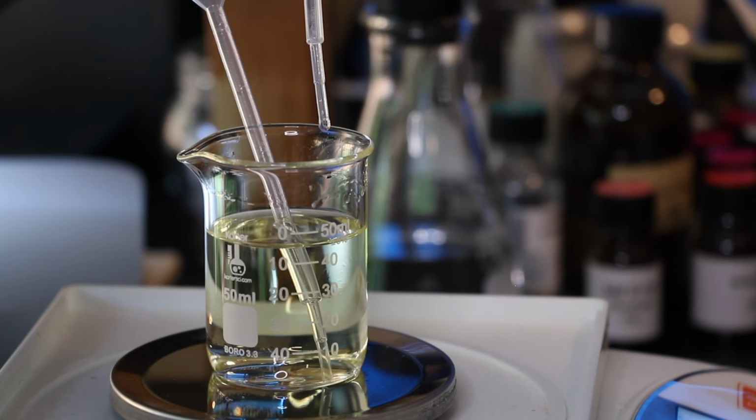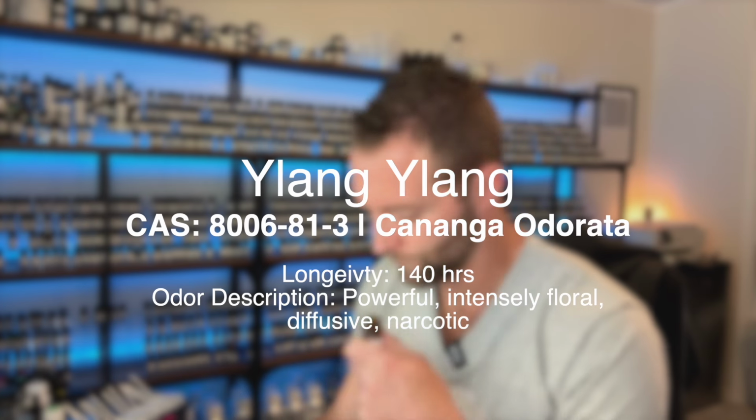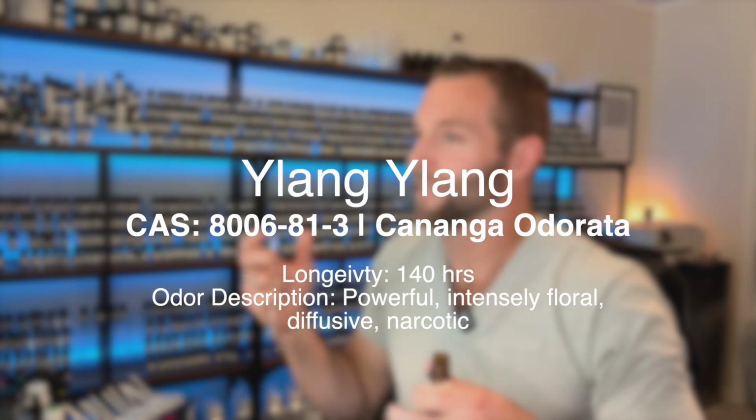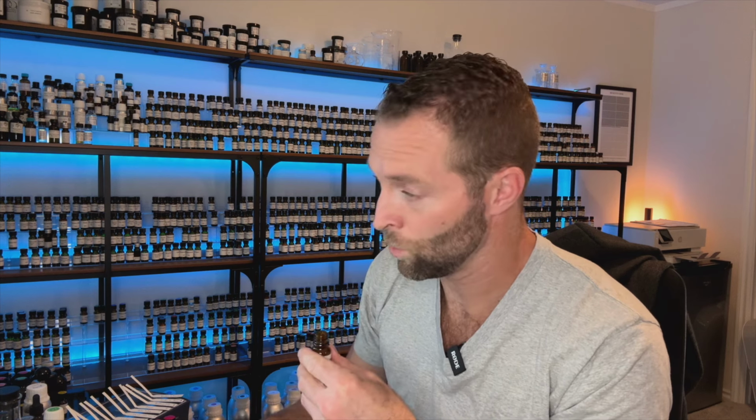Again, for our purposes, no harm in the way that we blend these, so long as we just keep smelling and try to smell what's different in between scent strip dips. Let's keep trucking. Next up, now I know you're going to judge me for this one. Next up is Ylang Ylang, specifically Ylang Ylang 1. It's floral, but again, it has that same edge to it that is, raspy is what comes to mind. It's like a little fuzz. It's a little powder on the edge of that narcotic floral. So we're going to put it in.